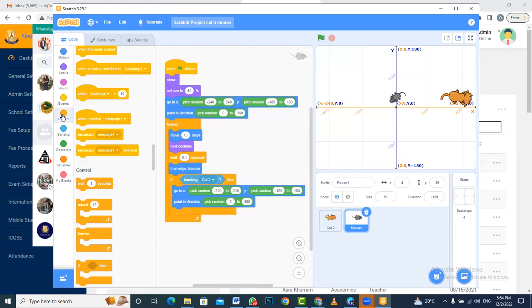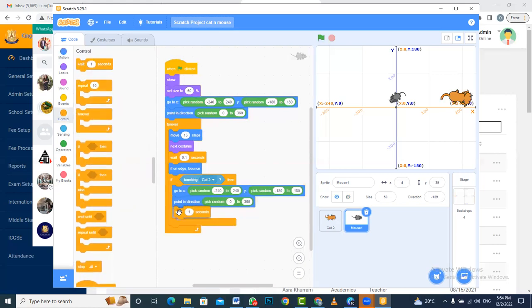So you will go to the controls block here and ask your mouse to wait for, let's say, 0.5 seconds, after reaching this position and restarting its movement. So now let's check how it works. If the mouse is caught, yes. Now you can see that the mouse reappears after some time.